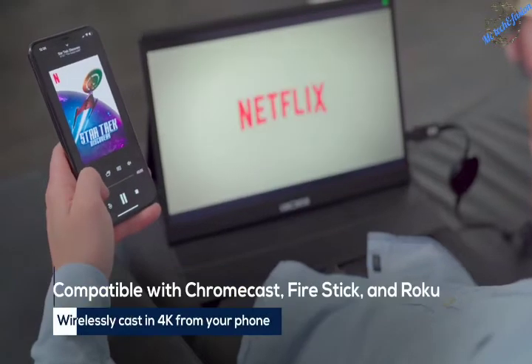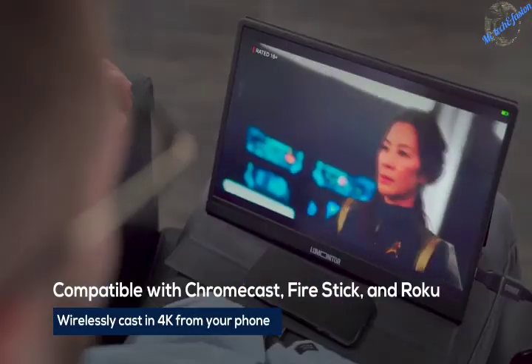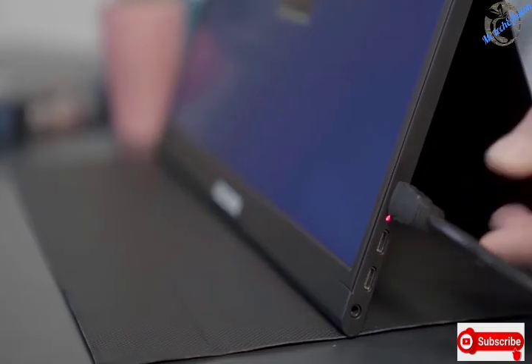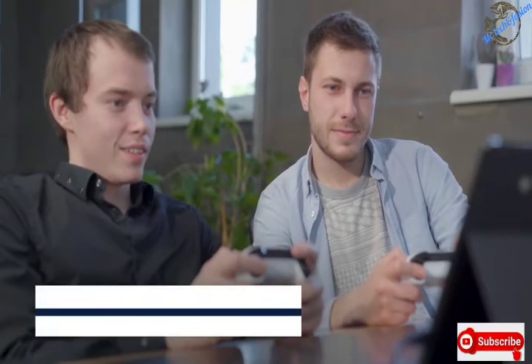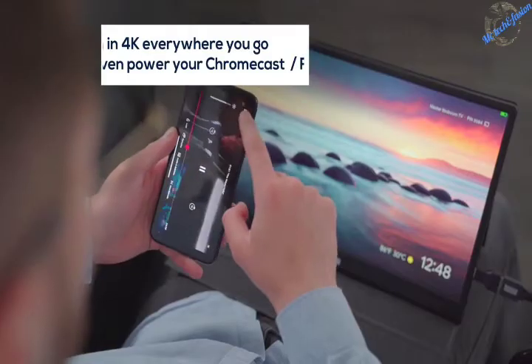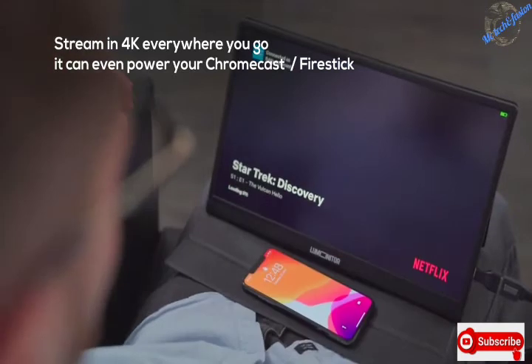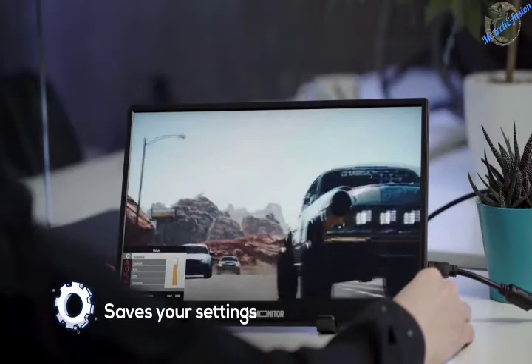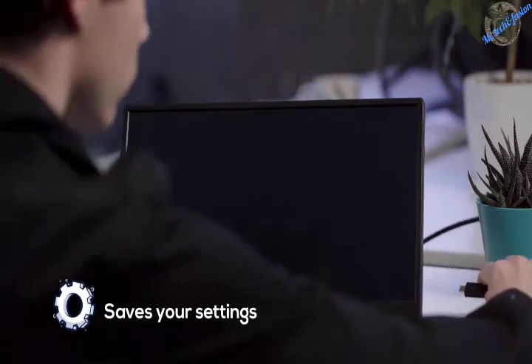Connect to your digital media player and LooMonitor becomes a standalone 4K tablet. LooMonitor's built-in power source lets you connect via HDMI without a computer or power outlet. LooMonitor's powerful battery completely liberates you from wires and bulky devices, and it will ensure your settings are saved when LooMonitor powers down.